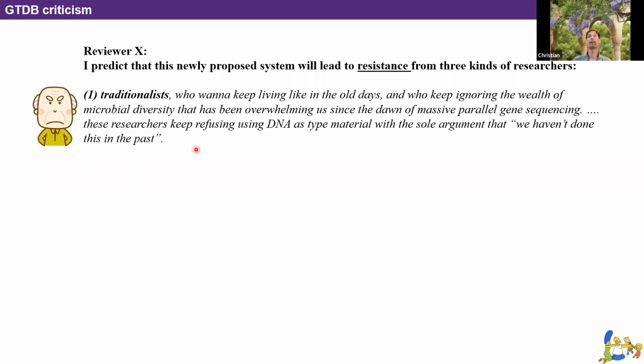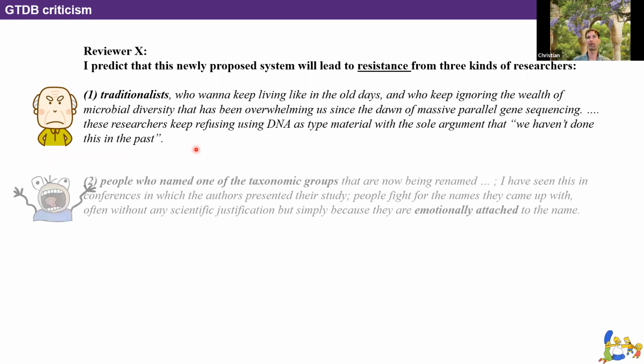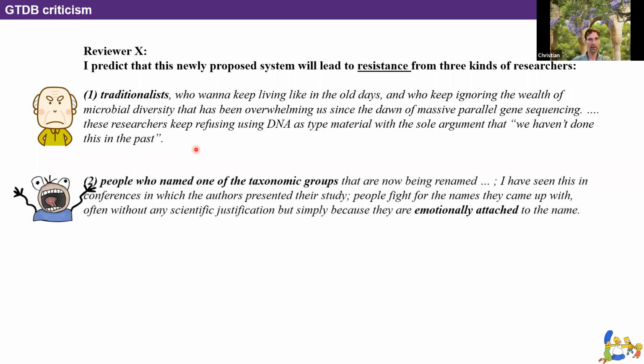Okay, second researcher, and yes, there are definitely many of those out there: people who named one of the taxonomic groups that are now being renamed. I don't like the term renamed, reclassified maybe. I've seen this at conferences in which the GTDB authors presented their study. People fight for the names they came up with, often without any scientific justification, but simply because they are emotionally attached to the name, right? And yes, that's definitely the case.